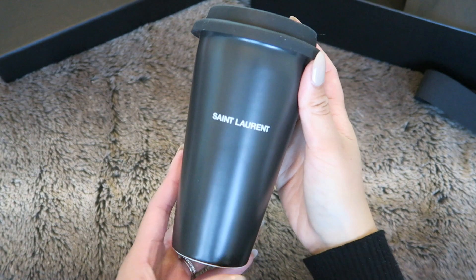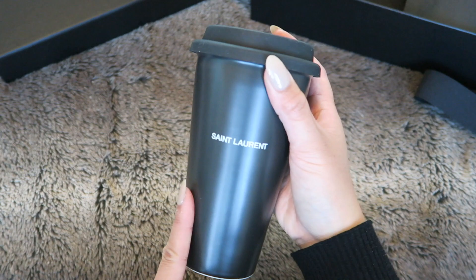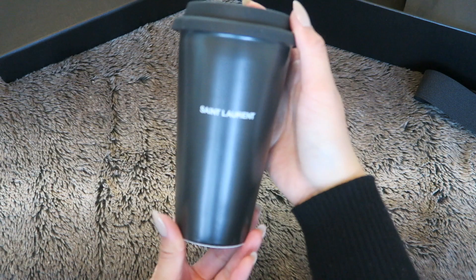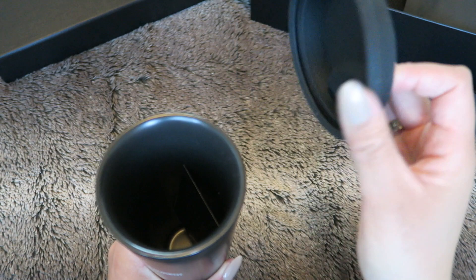I'm not upset, just kind of surprised that I paid $95 for this — I wish I'd gotten it when I first saw it. But I'm actually pretty happy with the quality because this is pretty heavy for what it is. I weighed it and it came out to about 1.24 pounds, which makes sense since it's made of ceramic.